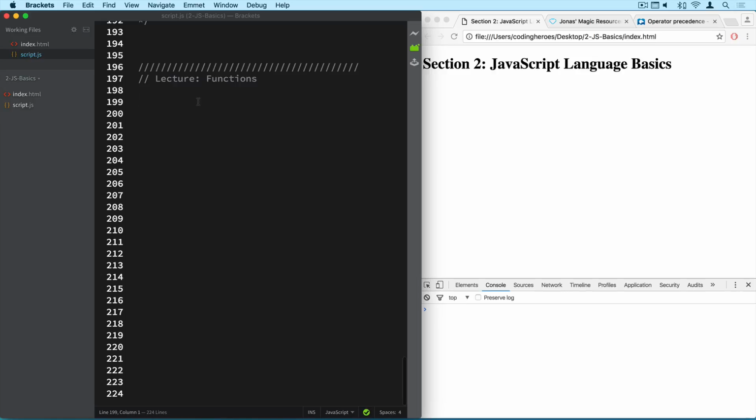In one of the earlier lectures, we had a way of calculating the year of birth of a person, which was John, if I remember. Let's say we want to calculate the age of a person by knowing the year in which that person was born.